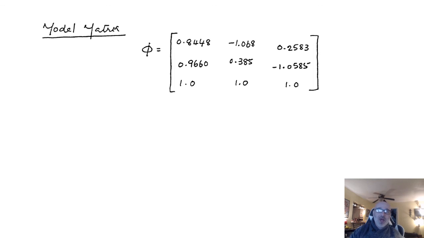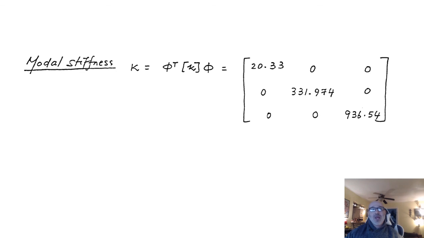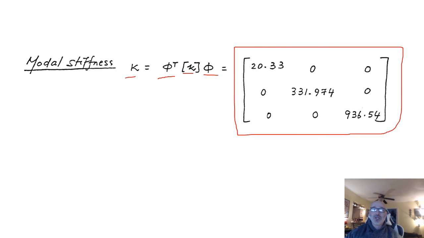We've gone through this in another example problem as well. Again, you can do this by hand like we did before, or you could plug this into MATLAB, and I'll leave you with the final solution here, so you can practice either doing it by hand or by MATLAB. We get our mode shapes given by this matrix, and this is our modal matrix right there. Then for our stiffness matrix, we can take K is equal to our modal matrix transpose times this right here times our modal matrix. Again, I would suggest plugging this into MATLAB. This will be a great way to double check and verify that you get these answers.